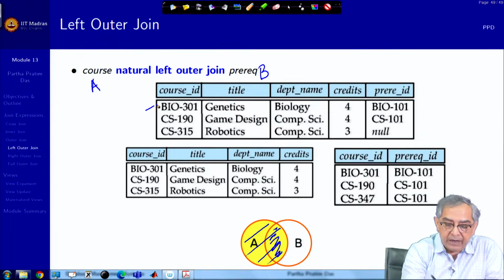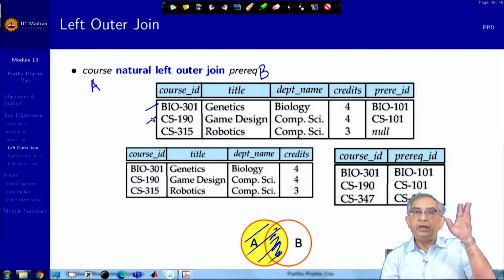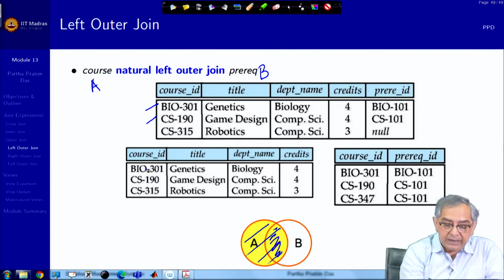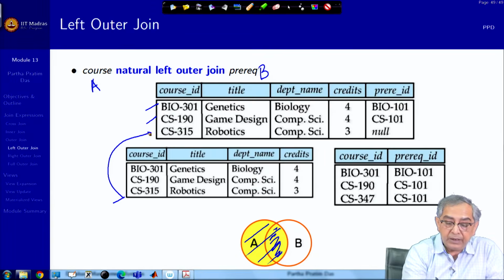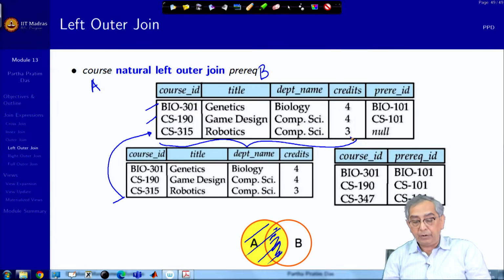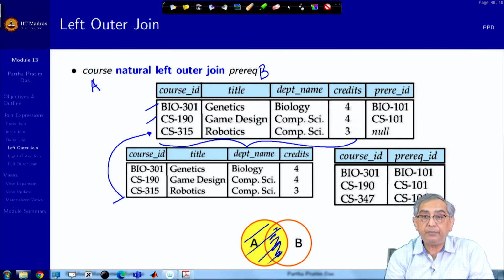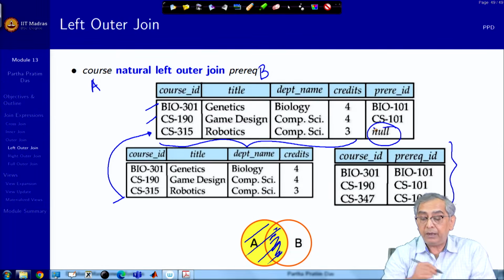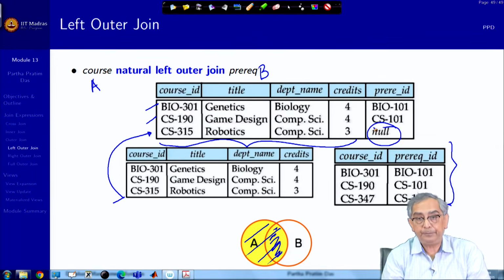So what we do, we have the two tuples from the inner join as we had. CS 315 we do not lose, we put it here. So it is all the same as it should be. It does not have an entry in prereq. There is no entry. So in the prereq ID we put a null.